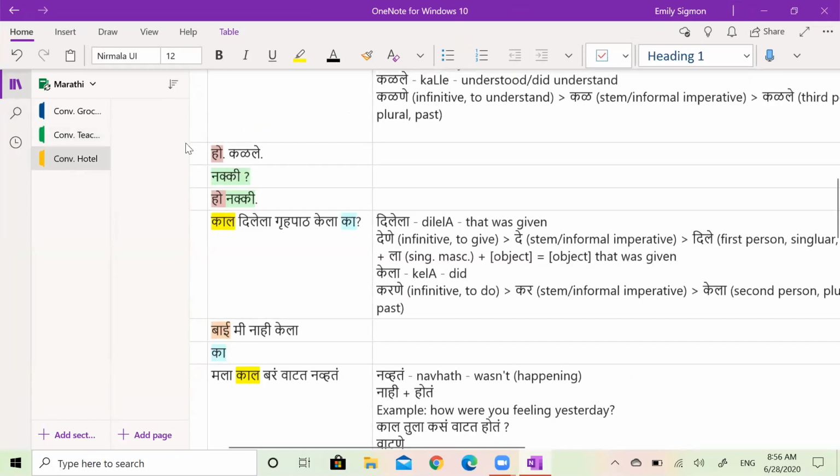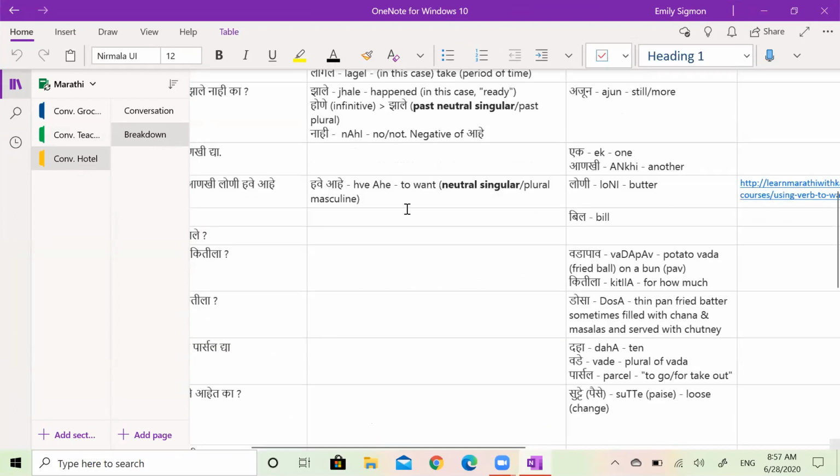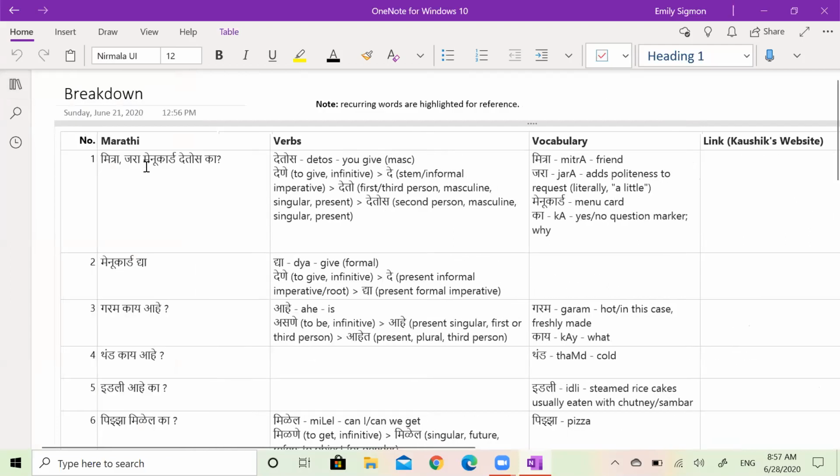Okay. Oh, this is for the other one. So, again, this is the way that I laid it out last time. I have the verbs in the middle column, and then all of the conjugations that lead up to the version that you see in the conversation. And then I've got all the other vocab words in the right column. And if I needed a link to the website, I put it on the side here. Okay. Can you minimize the left side pane, so that the whole sheet can be seen at once without horizontal scroll? Yeah. I didn't know you could do that.